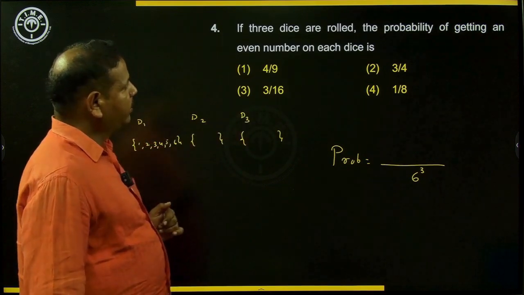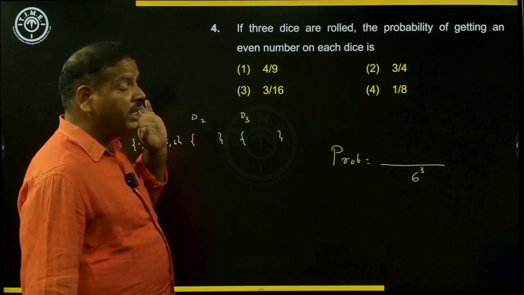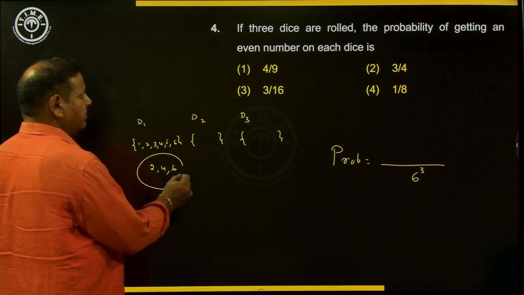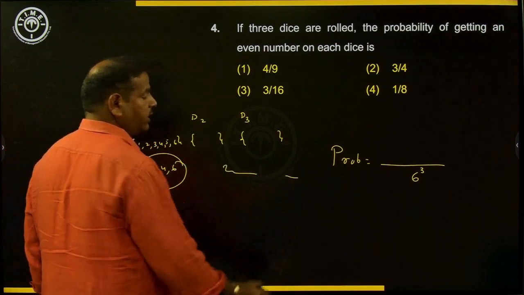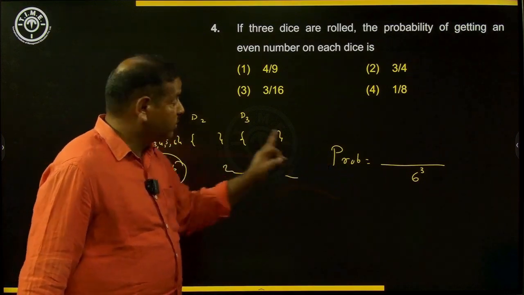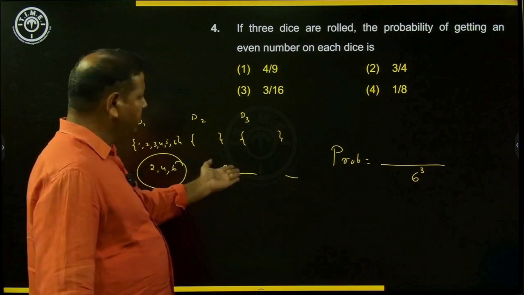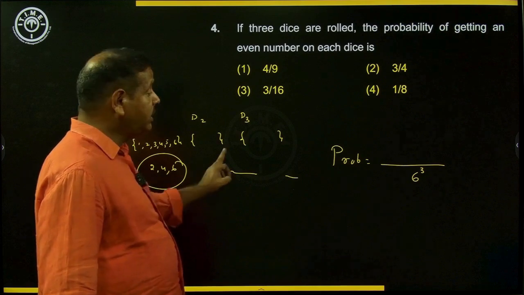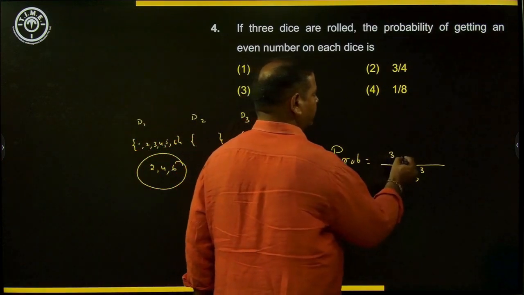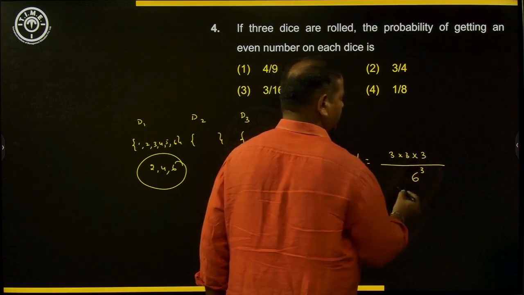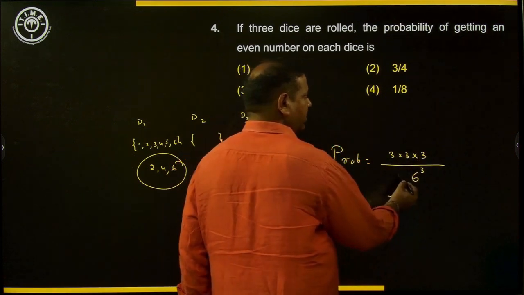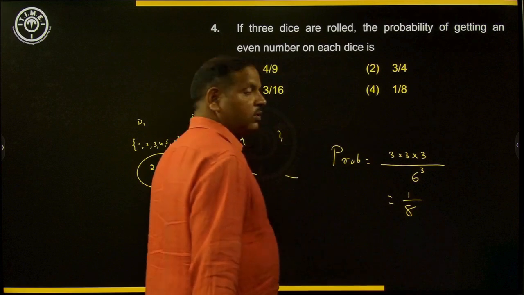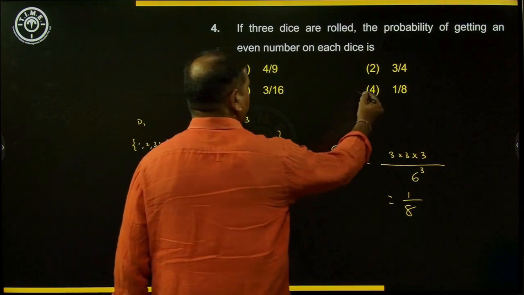But he said the probability of getting an even number on each die. Only even numbers we should get. What are the even numbers on each die? 2, 4, 6. That means how many are there? 3. Even this one also 3. This one also 3. మీరు డినామినేటర్ ఎలా అయితే రాస్తున్నారో 6 into 6 into 6, దీన్ని కూడా అలాగే అండి. ఈవెన్ నంబర్స్ అంటే లైక్ 2, 2, 2, 2, 4, 6 అలాంటివి అన్నమాట. ఎన్ని వస్తాయి? ఆన్ ఈచ్ 3, 3, 3. 3 into 3 into 3. డినామినేటర్కి మీరు ఎలా 6 into 6 into 6 రాశారు. సో 6 క్యూబ్ ఏంటంటే 6, 6, 6. 3 2 ja, 3 2 ja, 3 2 ja, 1 by 2 2 ja, 4 2 ja, 8. So what is answer? 1 by 8 is answer. That is fourth option.